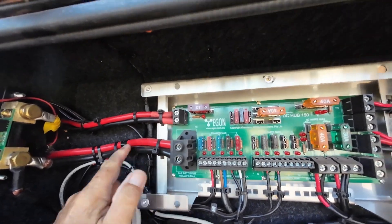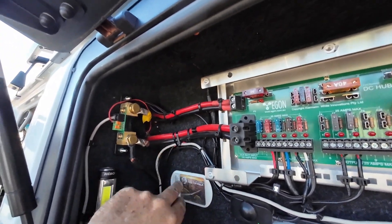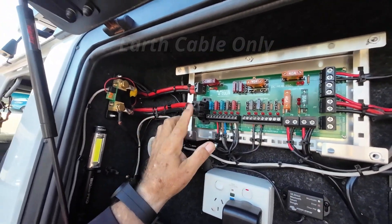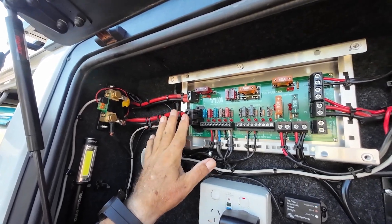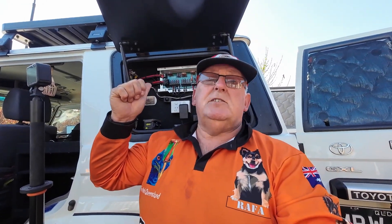This is the input from the battery — negative and positive — but don't forget the fuse at the battery as well. From the battery to the shunt, then from the shunt into the unit. That's the 12-volt power supply from the battery that goes into the DC hub. Instead of having cables running everywhere into maybe a fuse bank or whatever, you only have that one main supply from the battery going into the DC hub, and that acts as a hub — all your terminations come from there.